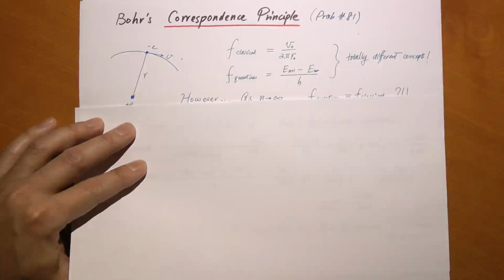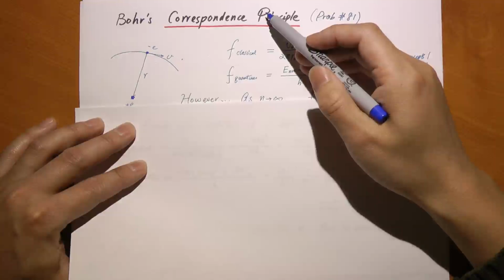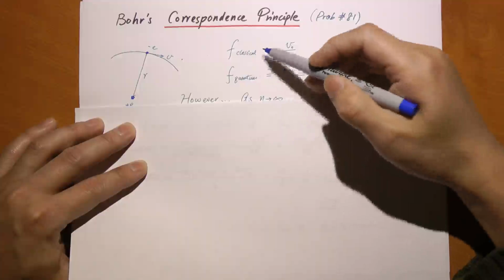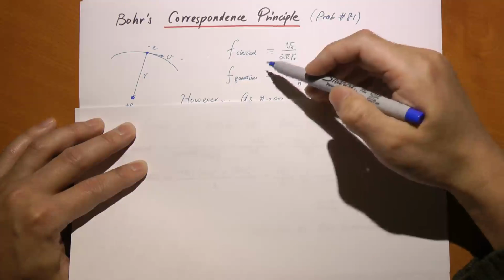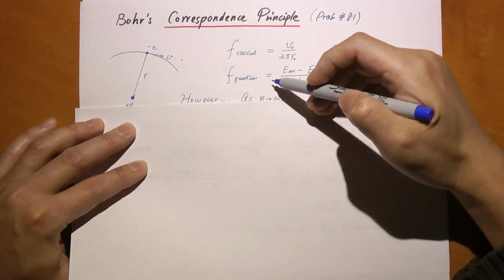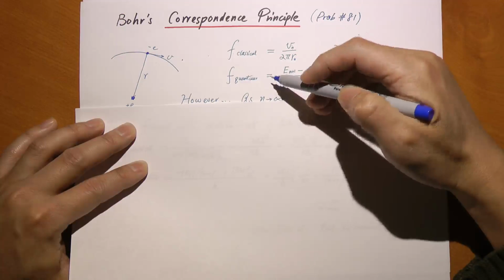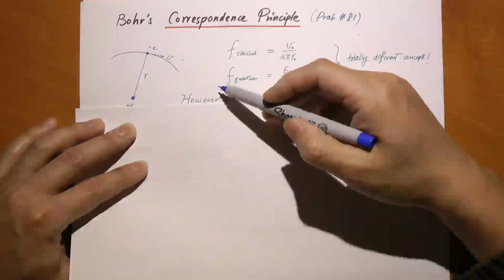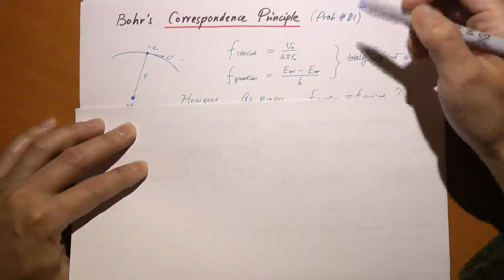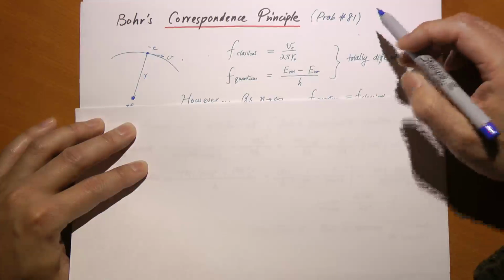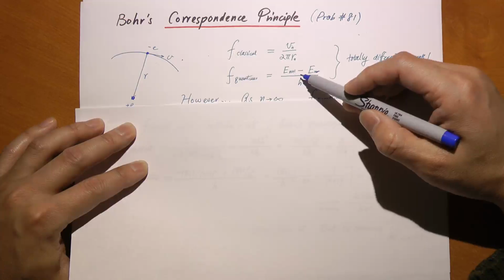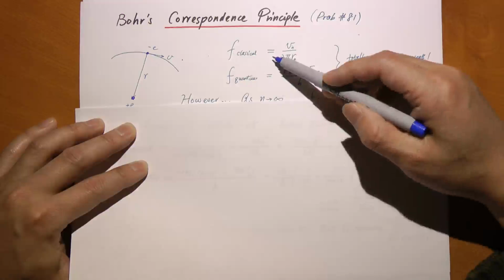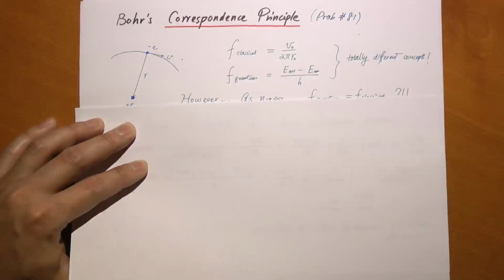However, nonetheless, according to the correspondence principle, if you go back to the region where classical physics is valid, these two drastically different frequencies will have to be equal to each other. How do we go back to classical physics? Well, we can look at very large values of the quantum number n. When n is very large, the energy becomes very large, the size of the atom becomes very large, and we go back to classical physics. So let's take a look at what happens when n indeed is very large, say a trillion, a ridiculously large number. Is it true that these two frequencies go back to being equal to each other, even though they came from very different concepts?